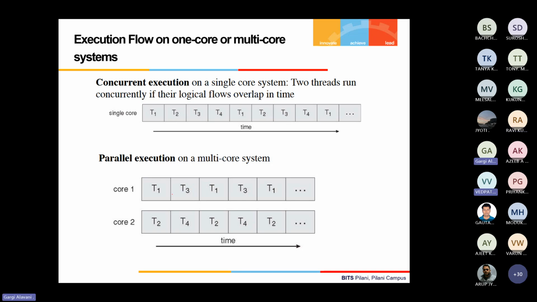Now, as a matter of fact, let's assume that a process is divided into 4 threads. Let's say T1, T2, T3, T4 all correspond to one process which is executed using 4 parallel threads. Can we apply the analogy this way? As in, these threads could be from the same process or they could be from different processes.